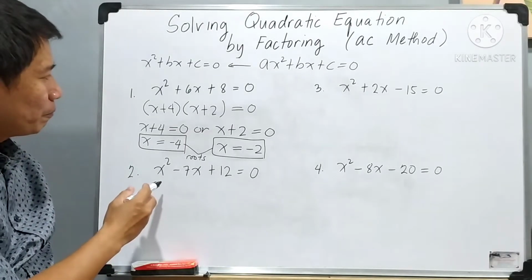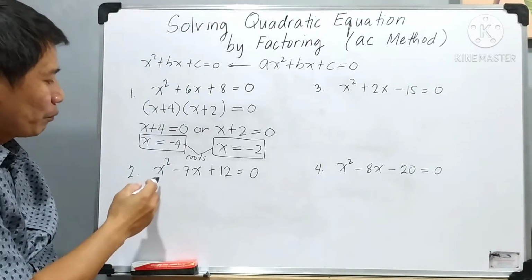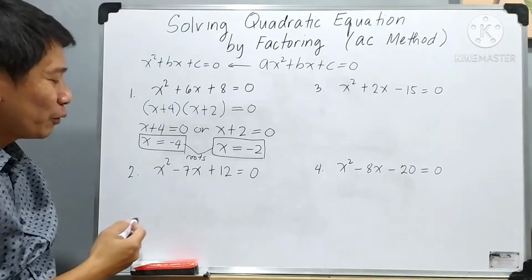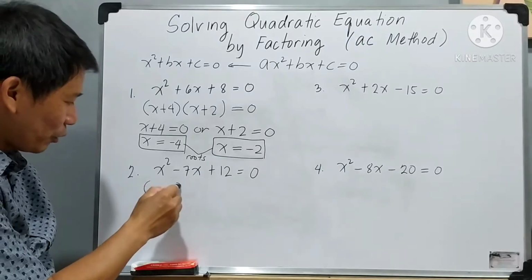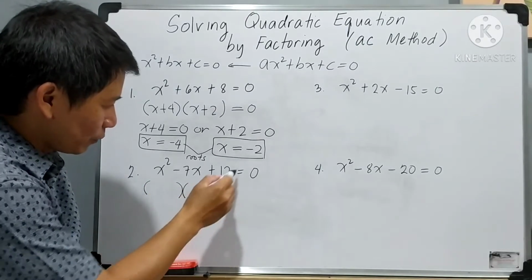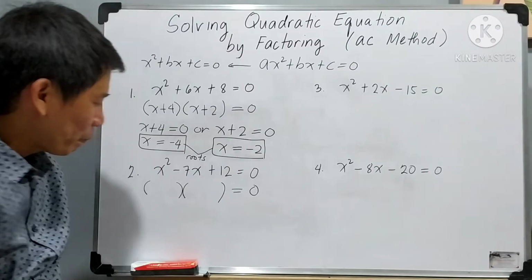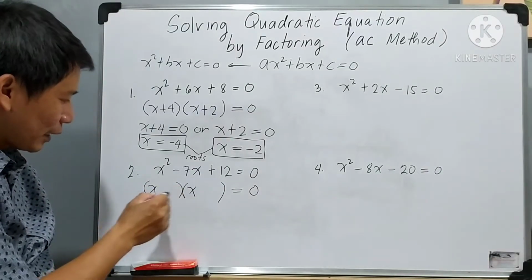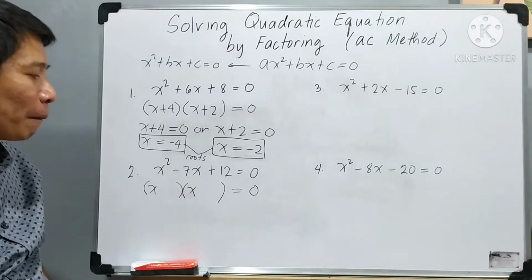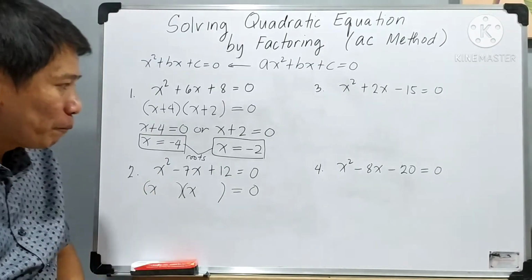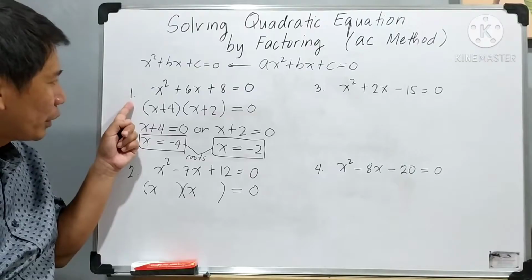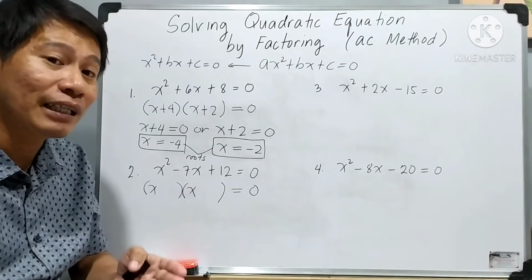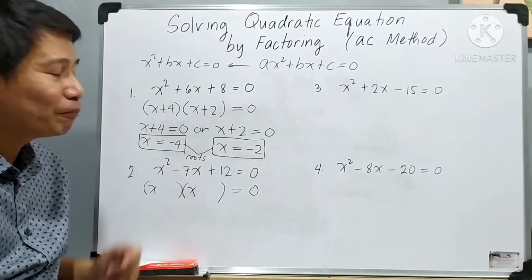So, ganon din, since ito ay simple quadratic lang din at nasa standard form na siya. So, gawa lang uli ng dalawang binomials is equal to 0. And then we have here x and then another x here because x times x, that is x squared. Ngayon, ang technique po, kung makikita nyo sa unang example natin, panay positive. That's why, ang factors na kinonsider natin, parehas positive.